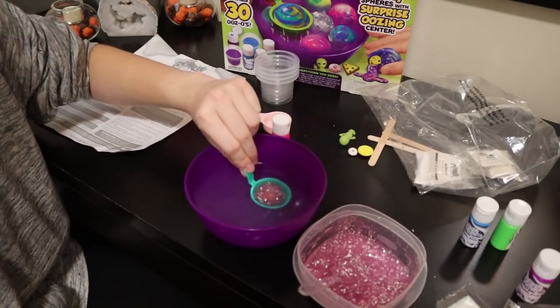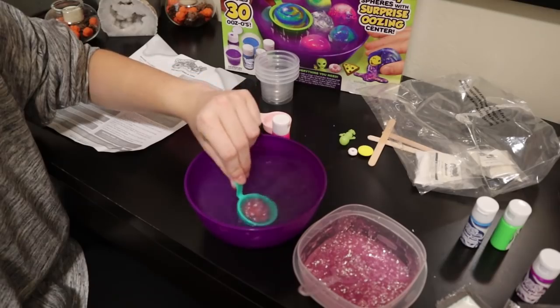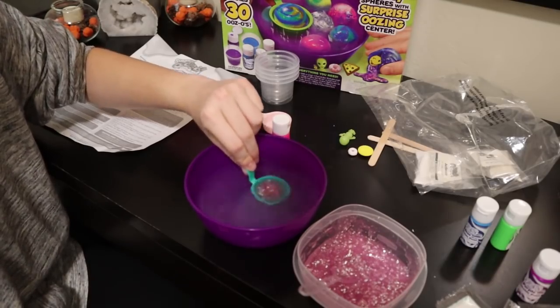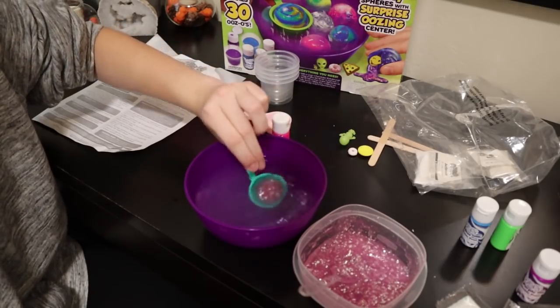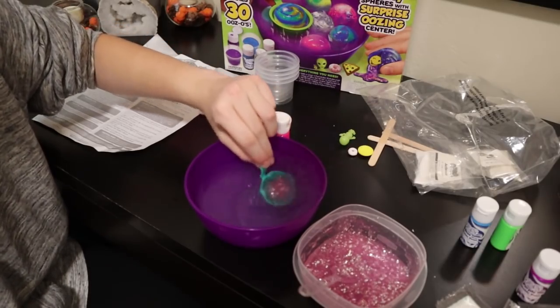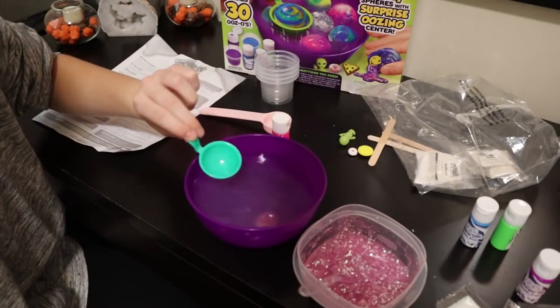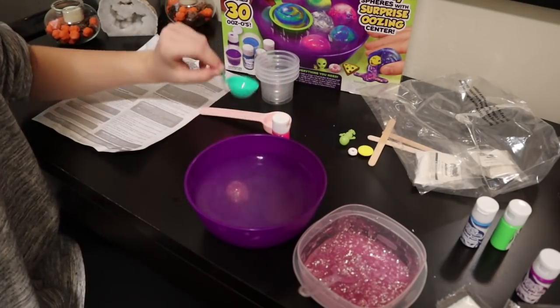I think it's forming, you guys. I have no idea. I think it is. I hope this works. Guys, it's forming, it's forming. It's a lot bigger than I thought it would be. I thought this was gonna be really tiny. It's floating! Oh my goodness.